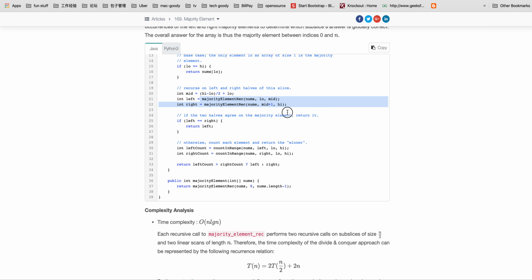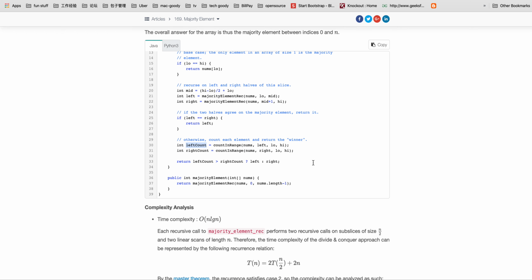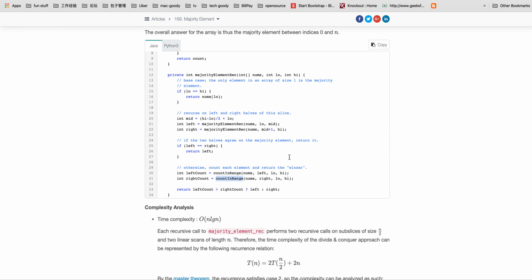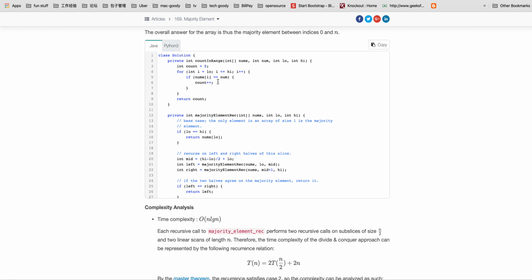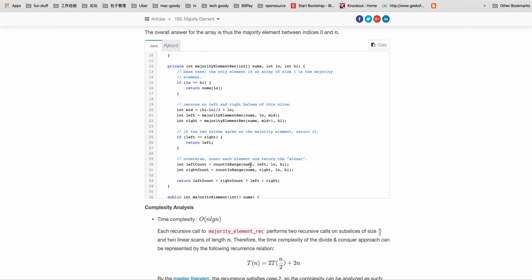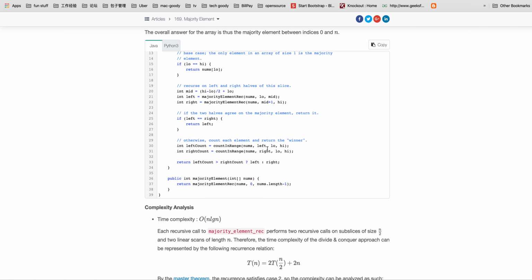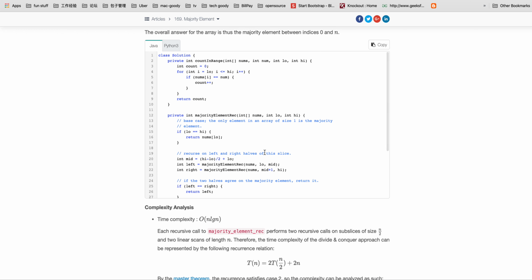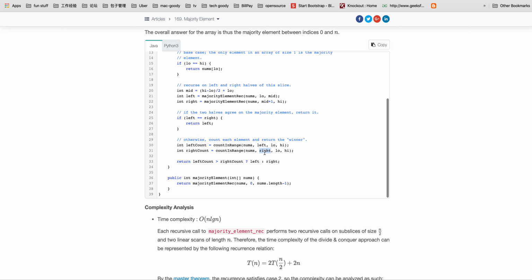So once you have this, which means you already sorted the left, you're recursing through the left and the right, and after this moment you are counting what's the major dominant element in the left, so left count, and what's the major dominant element of the right part. So this is pretty much int number. At this moment, you already know what is the left and the right. You return the left count if it's larger than the right count.